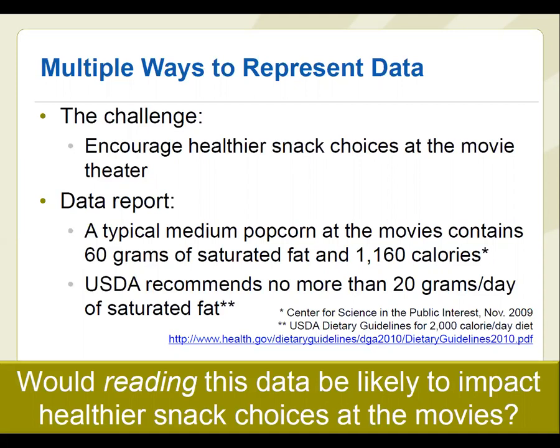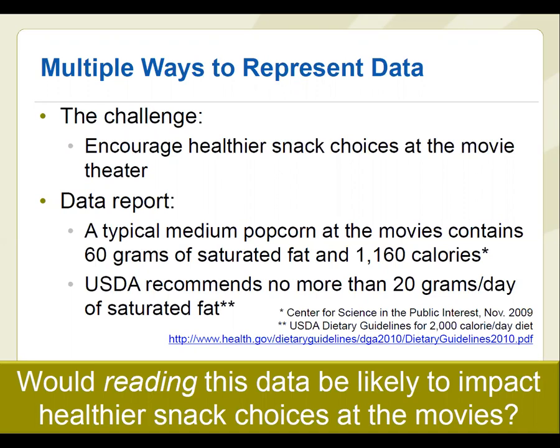And while we're going through these, think about which one you think may work best in being memorable or relatable. And in this example, it focuses on nutrition, which I know isn't your field, but I think it's a good example to review. And I think as the target audience, you'll hopefully be able to relate to it if you go to the movies. So the purpose of the data is to encourage healthier snack choices at the movie theater. And in this method, it's a data report, and it uses narrative and bullet points.